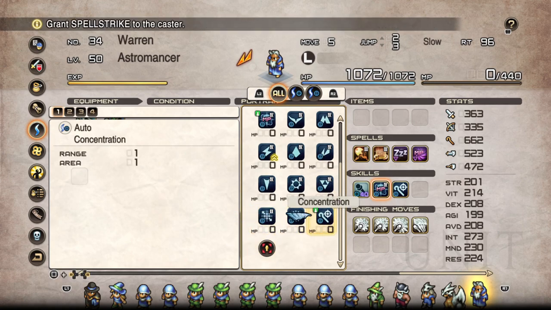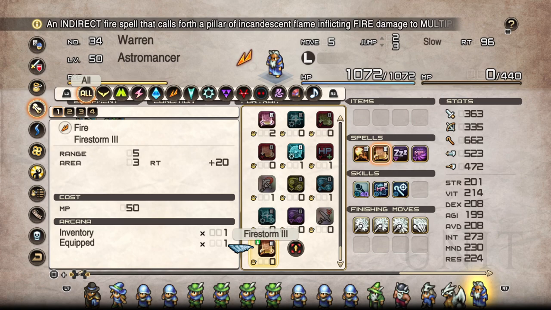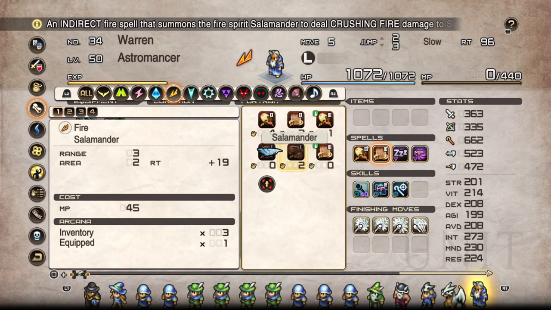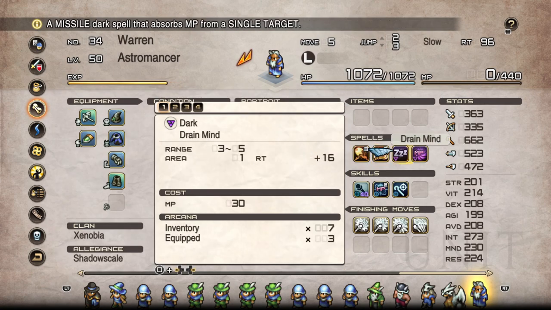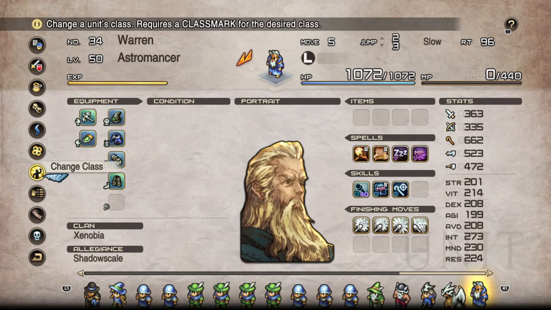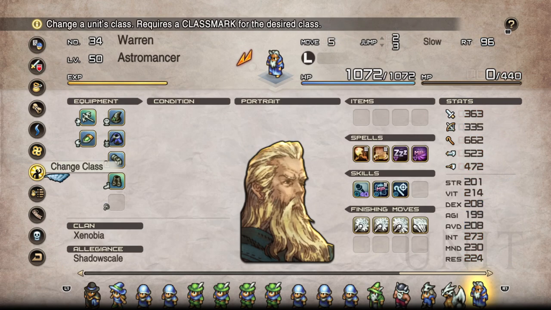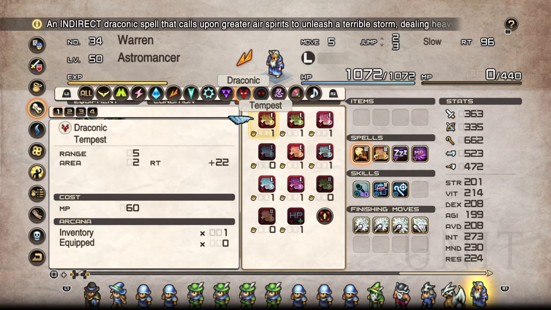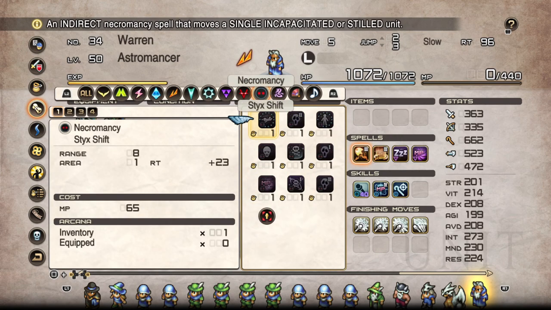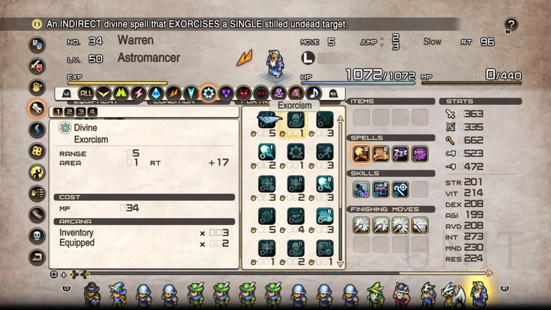Interesting. Concentration. Oh, that's it, huh? Okay, so you're just a fairly strong mage, huh? And that's it. I can't even use, like, Salamander or anything on you. I mean, cool. I'm still glad to have you. Any cool classes you can change into? I can make other people Astromancers, of course, but... Huh. I kind of expected Astromancer to have access to some more crazy things, but doesn't appear that you do. Yeah. You can't even use, like, necromancy or anything crazy like that. You just have access to, like, dark magic. And, of course, the stuff.